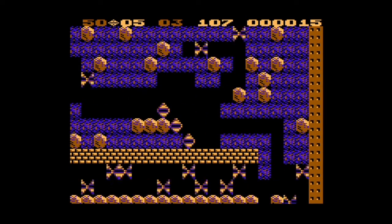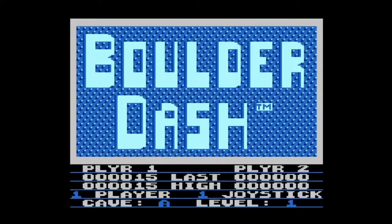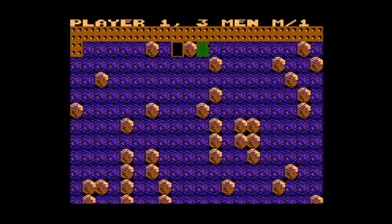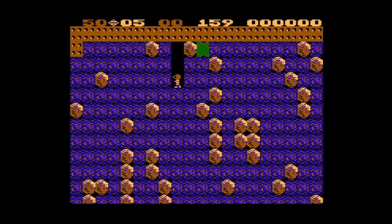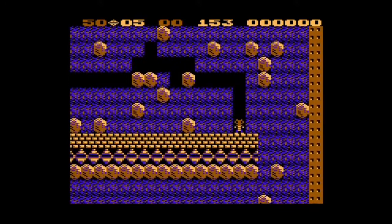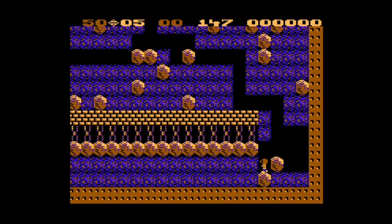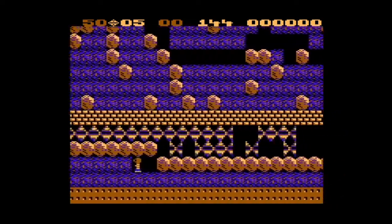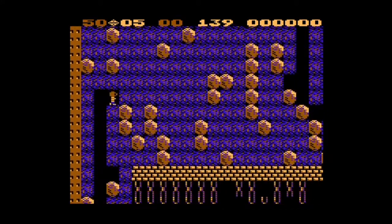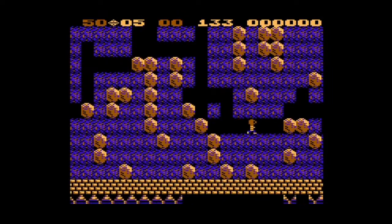So not only can the boulders fall on you and kill you, but so can the gems. That is hard. What's weird is that level isn't hard because it's impossible, but it's hard because my brain doesn't work that way — I feel like I would have to play this a lot to get good at setting up traps. It's almost like a version of Tetris or Dr. Mario, where you have to have these boulders fall in specific ways on top of these butterfly creatures. Pretty fascinating, actually.